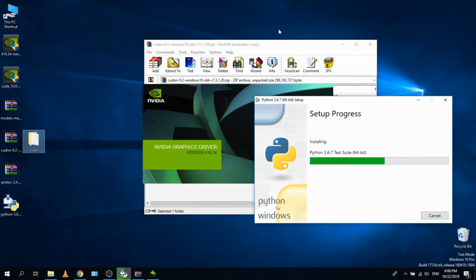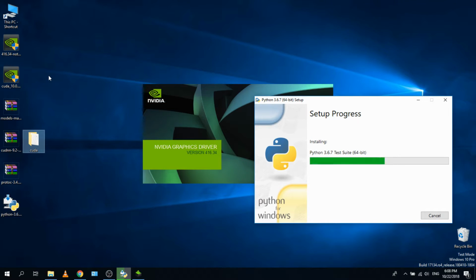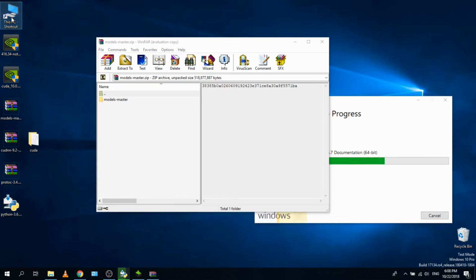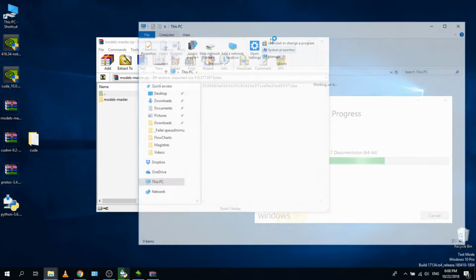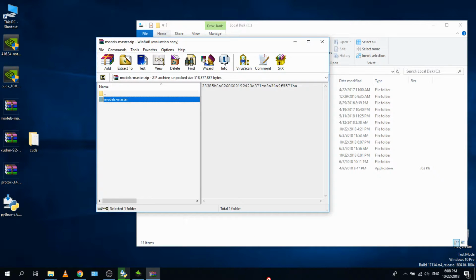As you can see, it's still loading, but our cuDNN was extracted. We can now extract our TensorFlow API files. We'll extract them to our local disk. I recommend you do the same.